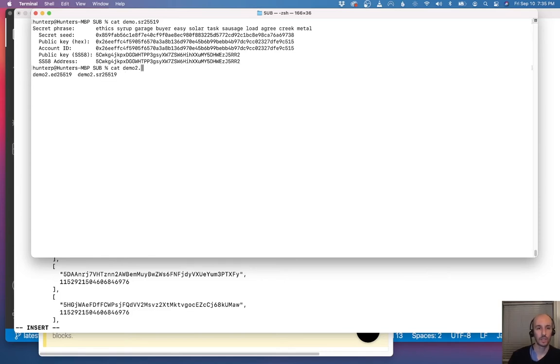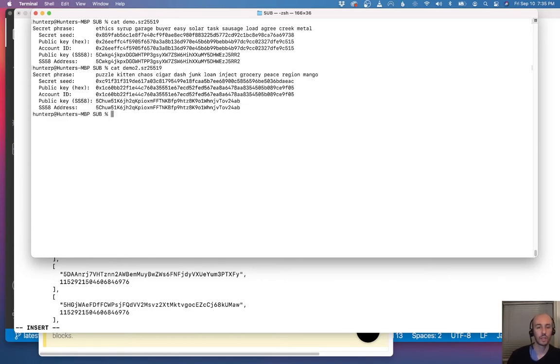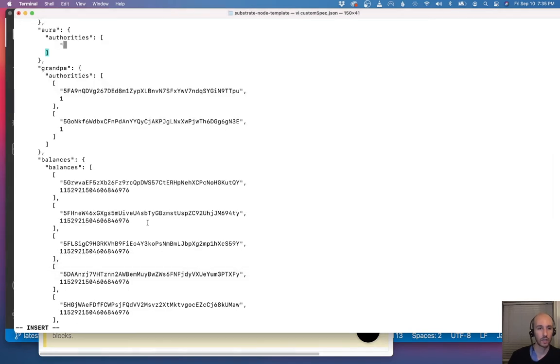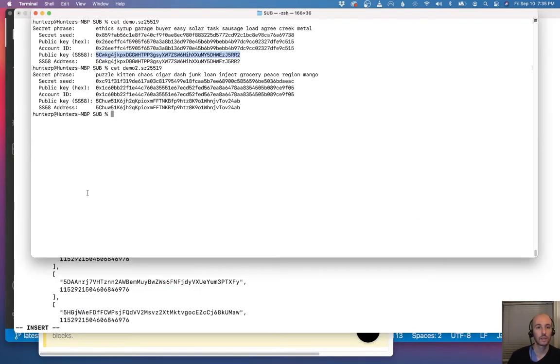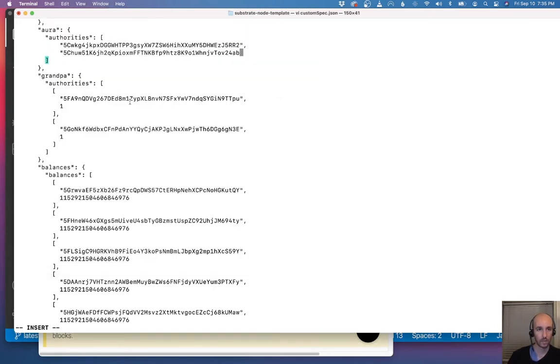Oh, see, I was inconsistent in my naming structure, but that doesn't surprise you. Now, does it? Given what you've seen of me already. So we want this public key, and this is going to go into Aura. So boom, boom, comma, and then this one goes into there, there. Very nice. And then this has a slightly different structure. I think that was a weight.